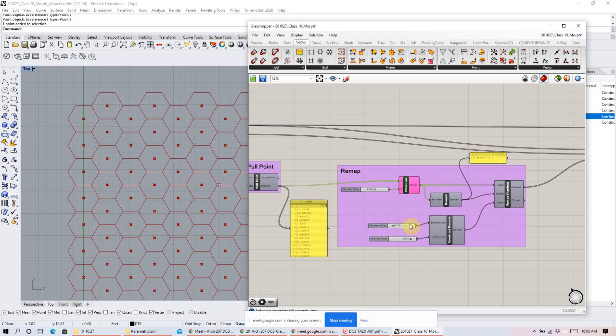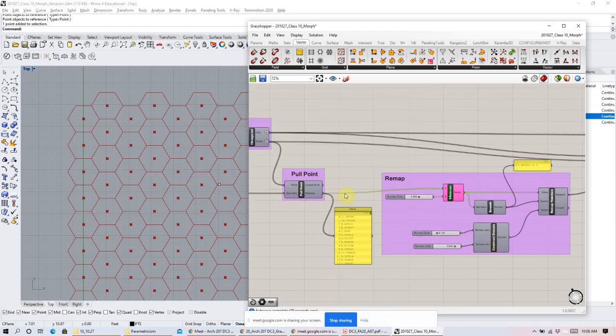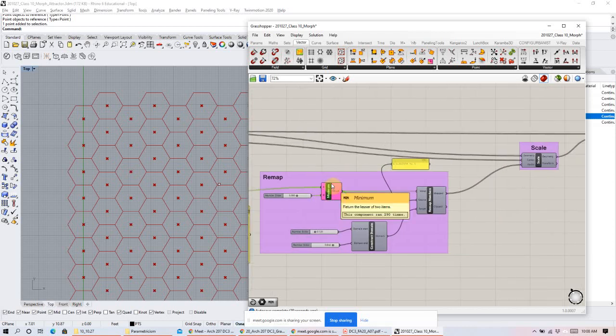Okay, which is here, right? We have 0 to 1 set up, and then it needs, but we'll talk about this, why it has to be less than 0 or more than 0 and less than 1, but that's what we're going to remap to. So we need to create some sort of pull on the point, have some sort of domain set up as our minimum distance and our maximum distance between those two, and then we have to remap that and give it some minimum distance and maximum distance within the cell itself.